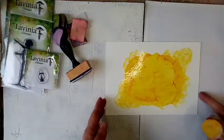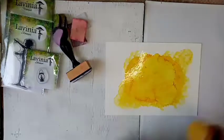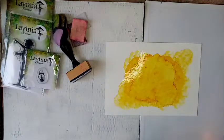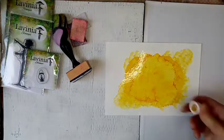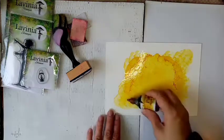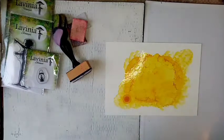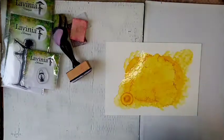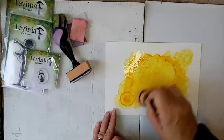Okay, so I'm pretty happy with that at the moment as it is. Just get a bit more colour in that bit there. Okay, so that will be sort of like the focal point for our fairy. In fact, I may just take it out a little bit. Just add a little bit more yellow up here, as if that's going to be where there's more light emitting. And get a bit more of the, I quite like the way that's pulling actually, so.